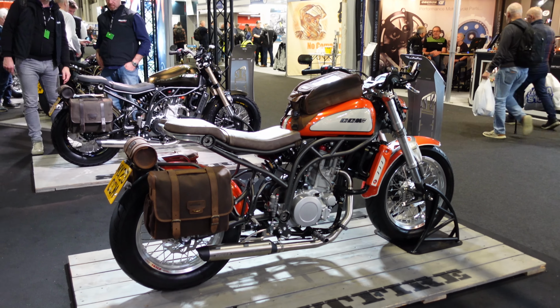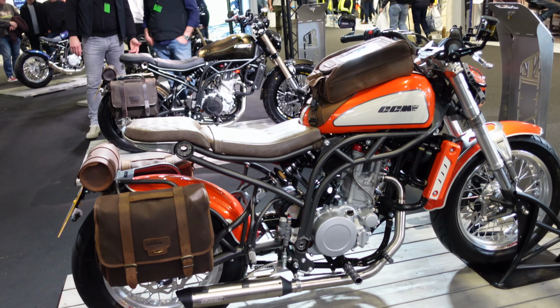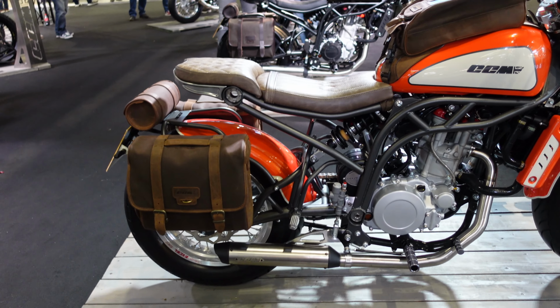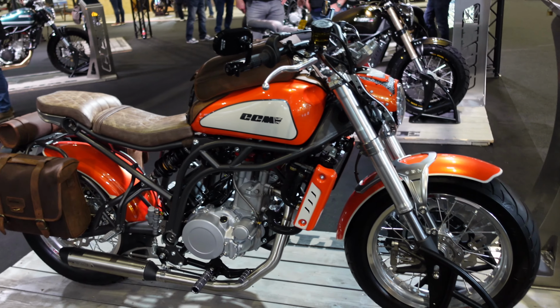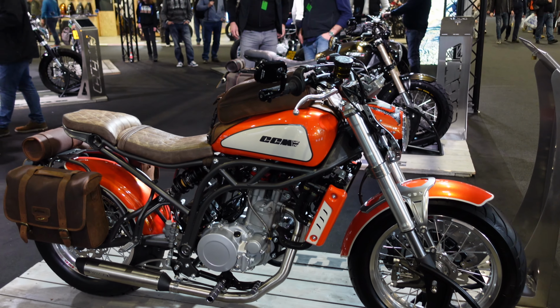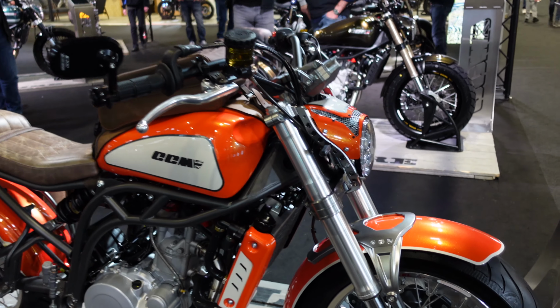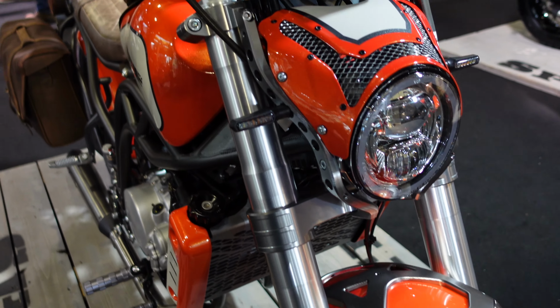So this is one of the new bikes they've got here. I've not seen anything quite like this before. So this has actually got a double seat with pillion pegs. It's got this rather nice luggage. I think that orange and white, orange and cream paintwork looks a little bit like the Harley-Davidson racing colours, dare I say it. But actually, if you just look at how all that's been finished with those Marzocchi forks in kind of a silver instead of the bronze.